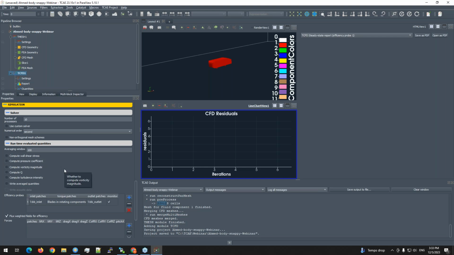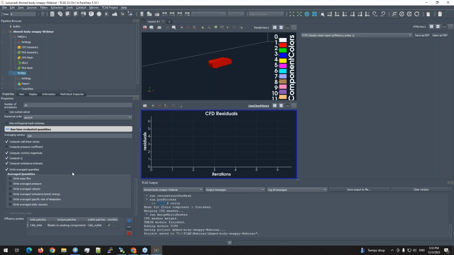For further post-processing, after the simulation is done, I can, for example, require some specific fields to post-process. So for example, I would like to see the wall shear stress. For some turbulence visualization, I would like to see the Q criterion. I would like to see, for example, also the vorticity, maybe turbulence intensity as well.